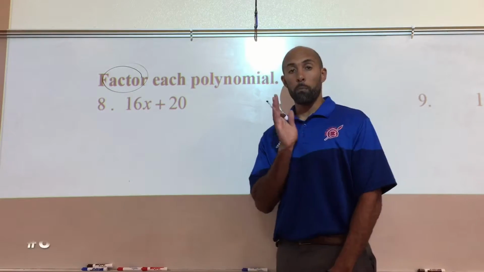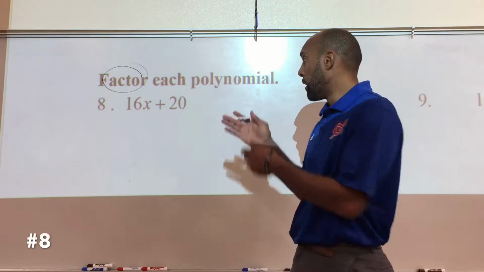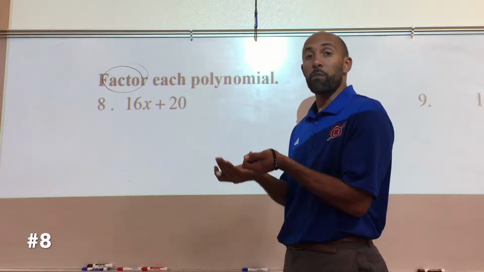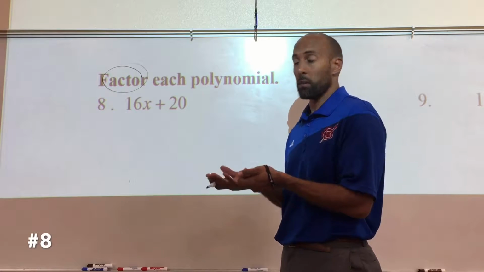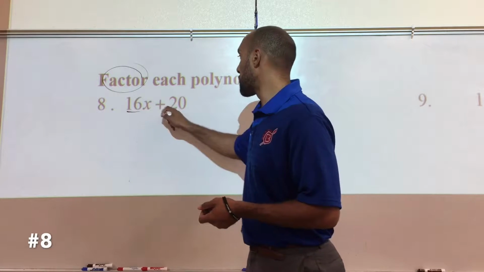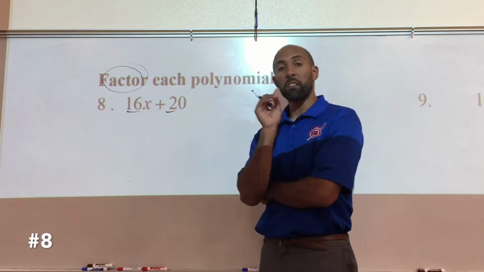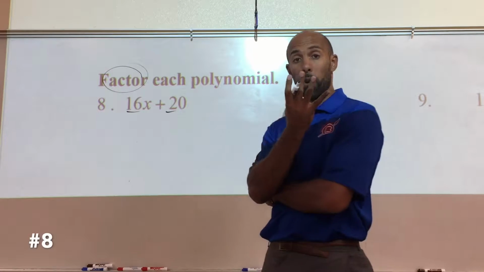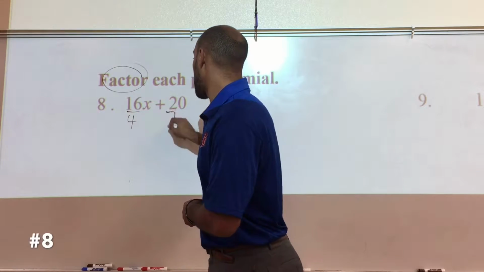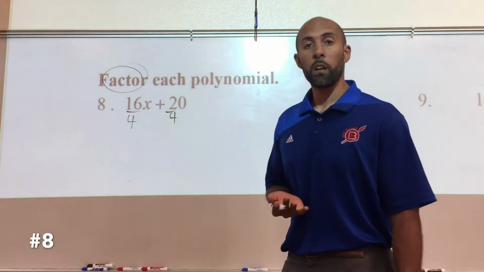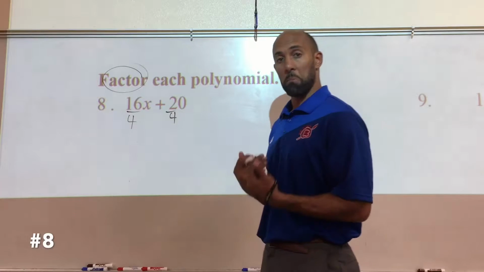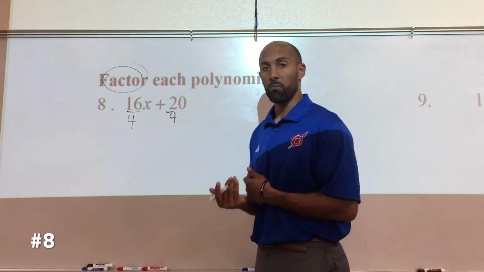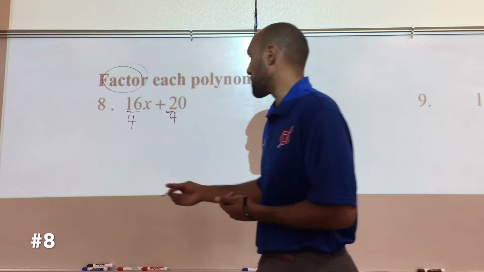Okay, so now, remember when we factored, we first looked to see, can we divide out a number? Can we find a GCF, a greatest common factor, between each of these numbers? All right, well, what's the biggest number you could divide? 4. So I could divide 4. Now, do they have a common variable? Do they both have x or another letter? No, they don't. So that's the only factor that we have between the two numbers.